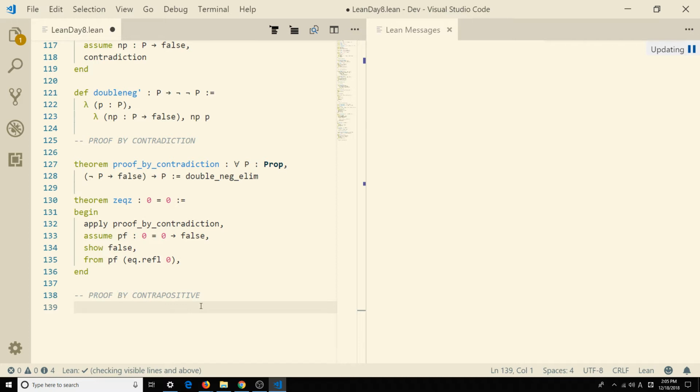Okay, the aim in a proof by contrapositive is to show that P implies Q, with two propositions P and Q, from an assumption of not Q implies not P. In other words, not Q implies not P implies P implies Q. I can write that out real quick.